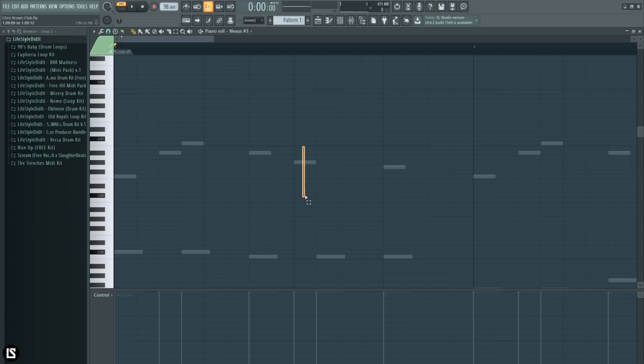And then we have a note here that fills in the pocket, and then this one plays by its own, and then these play together. So our melodies and our bass line, well, our first melody and our bass line are sometimes playing together, but the melody is also filling in a pocket.